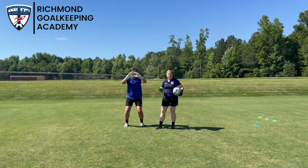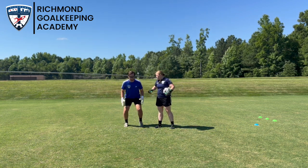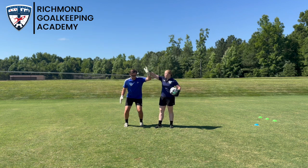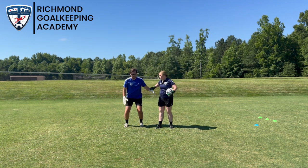It's so important for goalkeepers to learn how to catch. Coach, you ready? Okay, set position real quick. One other thing. We're going to show this to you from a side angle in just a moment. These hands do not go around. They come out together. They work together. They come in together. They don't go around.